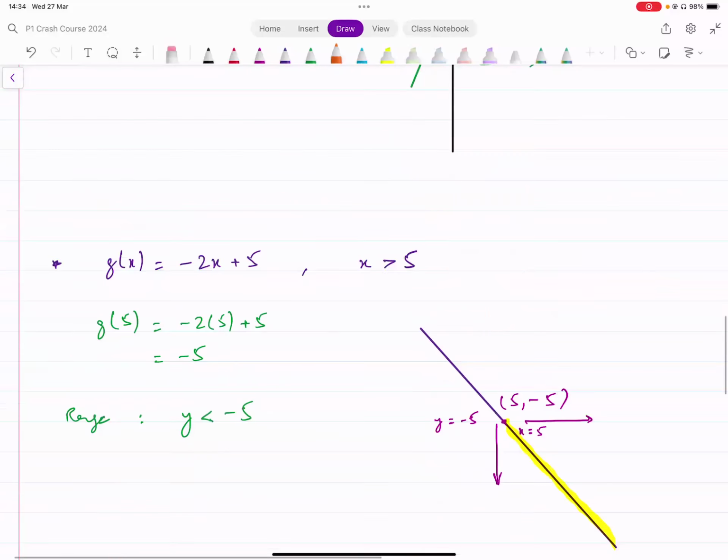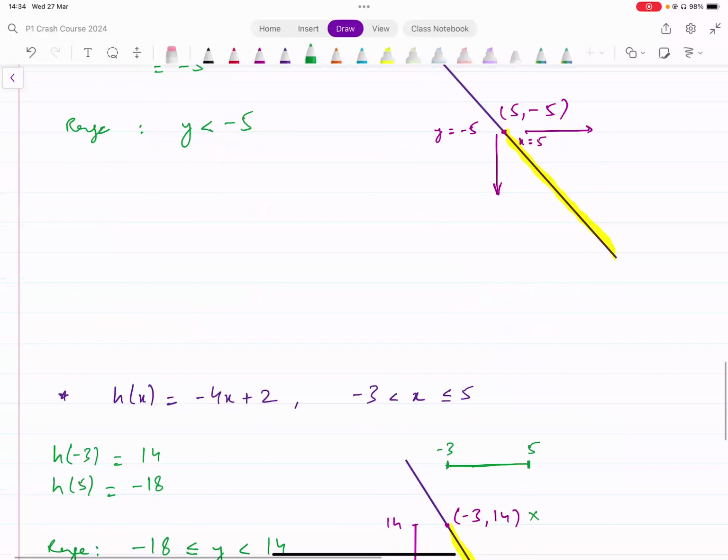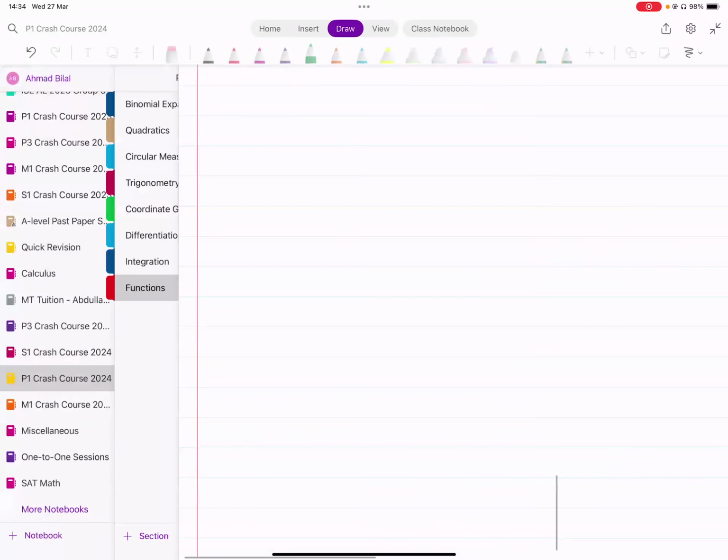Now, in this case, it was important to realize that if domain has something like this, x greater than 5, it does not necessarily mean that the range is also going to have the same sign, right? In this case, domain was x greater than 5 and range was y less than -5. That basically is something that you understand from the graph. You look at the graph and see, okay, what's the maximum value on this graph? What's the minimum value on this graph? And based on that, you write down the range, right? We did this, some examples of this.